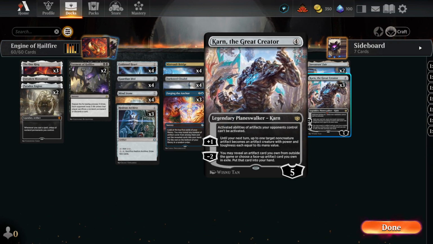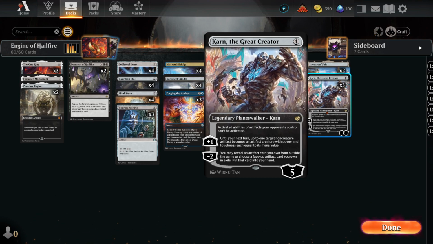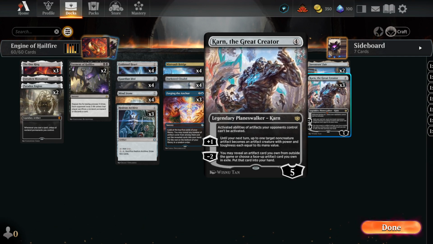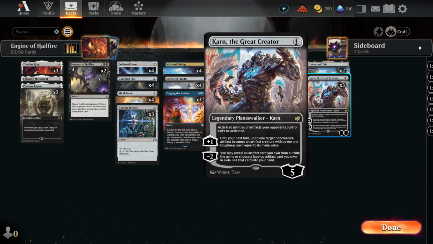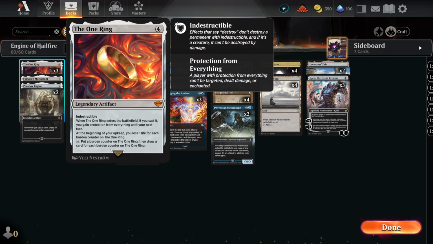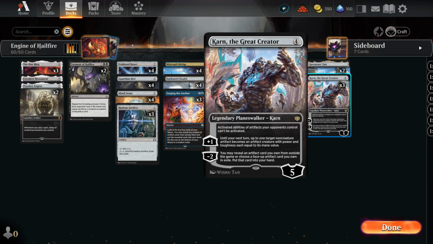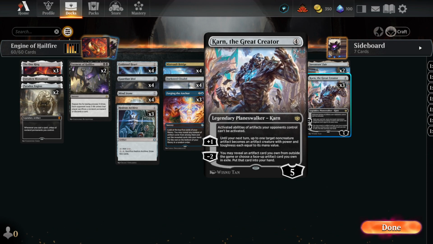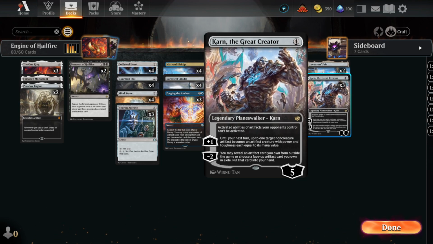It does have a +1 that allows it to somewhat deal with an enemy Karn. As a +1 loyalty, you can animate an artifact, and animating the One Ring is fairly pointed. It's an indestructible 4/4 that can hit something, notably a Karn or a War Narset, which shuts down your draw engine if your opponent doesn't have anything to prevent that from happening.